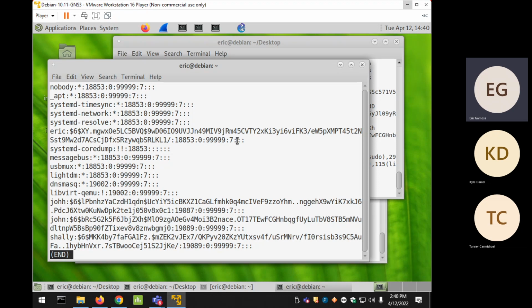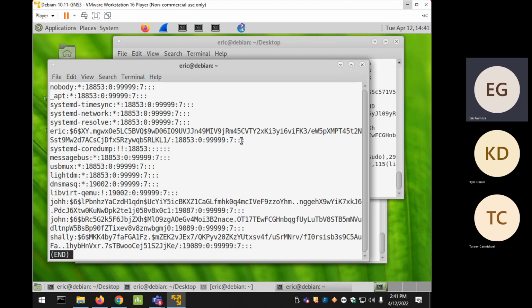If I put 10, it means that after the 30 days, if I don't change the password, I enter the grace period, which is 10 days. During these 10 days, if I log into the system, I will be forced to change my password, which means that when I log in, it will ask me what is my actual password, and I will type my actual password, and then it will say, you have to change your password. Give me a new password, and it will ask me to confirm the password. So this is the grace period.